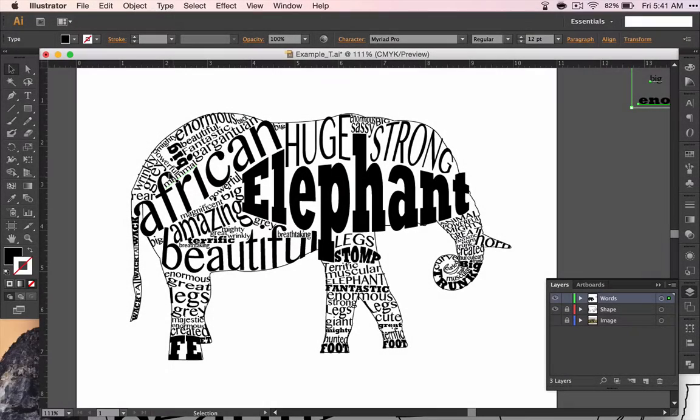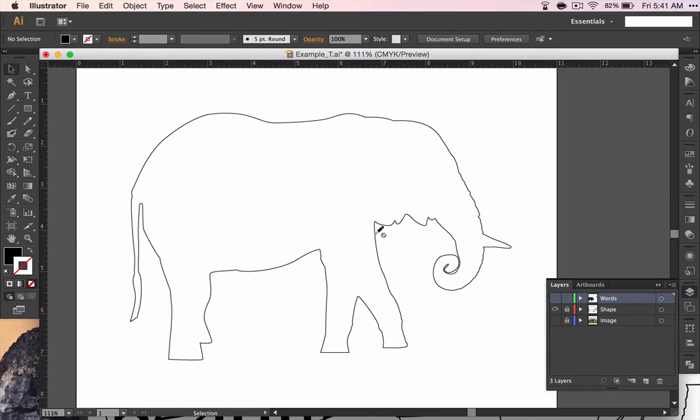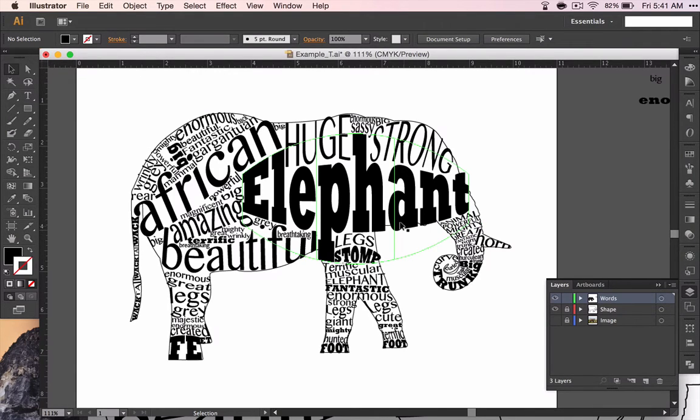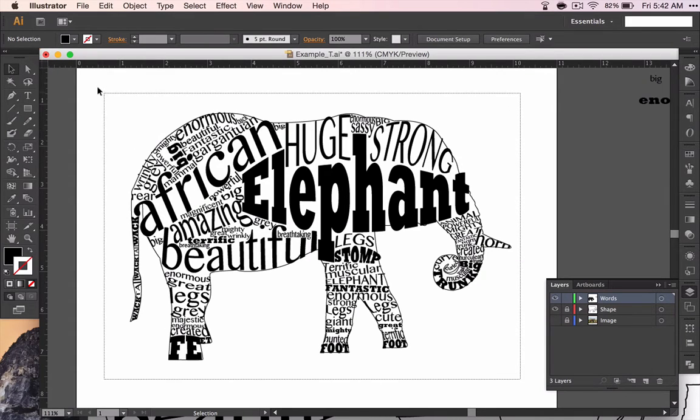Alright, when you finish, you should have your shape completely filled with words, letters. Let's say, get rid of that line so you can see that I wanted this shape right here that kind of gives the outline of the mouth, and this is the side of the ear and all that. Let's say that I wanted to have that. Well, I can't see it if my word elephant is in front of it. So here's what you need to do.